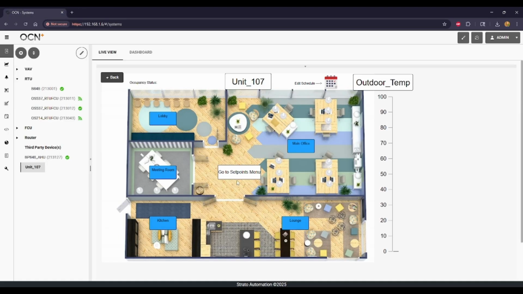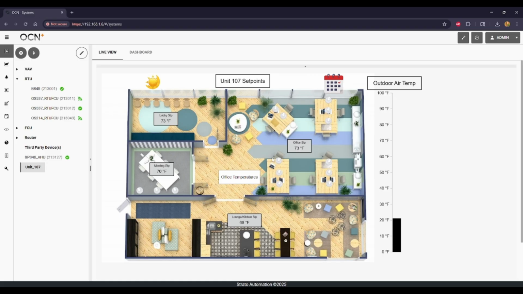I've got set points here. If I click on that one, it's going to take me back to the actual temperatures in the zone. All the same stuff. I didn't go and add these labels, just to save some time here, but it's the same process as I did for these ones here. I just got rid of the border and made the text a little smaller. If I hit back, it'll take me back to the graphic I was looking at before.